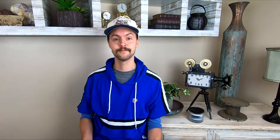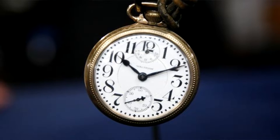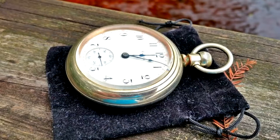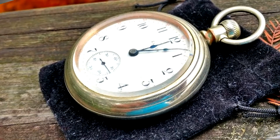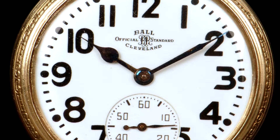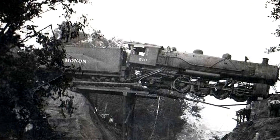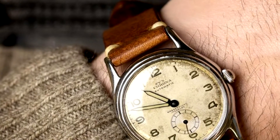There are some pretty cool historical reasons as to why lever set watches took hold in watchmaking. During the 19th century, the railroad industry was building steam, so to speak, globally. Alongside this growing industry came varying timekeeping standards on railways, which became incredibly unsafe. So by around the middle of the century, national standards started taking root. One of the biggest standardizing features was a lever set mechanism on railroad pocket watches — a feature that differed from pendant set or crown set watches in that it could not easily snag. This is why lever set watches became popular: they were harder to set, but even harder to accidentally unset. When a difference of one or two minutes could mean the difference between getting to the station on time and a head-on collision, these mechanisms became crucial and saved travel.